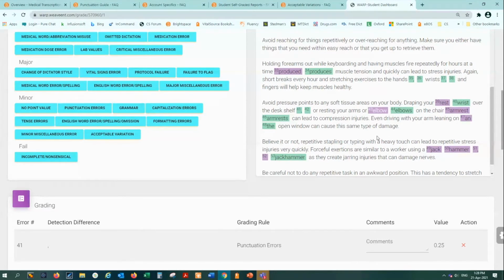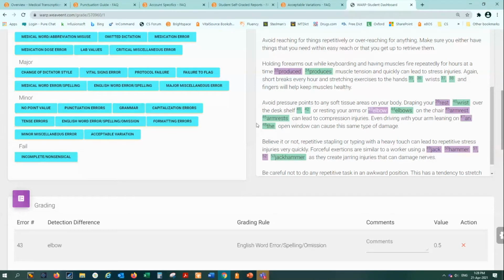So this is a plural difference. It's not causing a grammar mistake. It's just the difference between one elbow or two elbows. So I'm going to just count this as a minor error. There is no minor medical word error, so I'm just going to go with a minor English word error. And I will say to everybody, the tense form, the plural form, and the tiny little English words are what are going to take your ear the longest to get used to. So try to be patient with those.